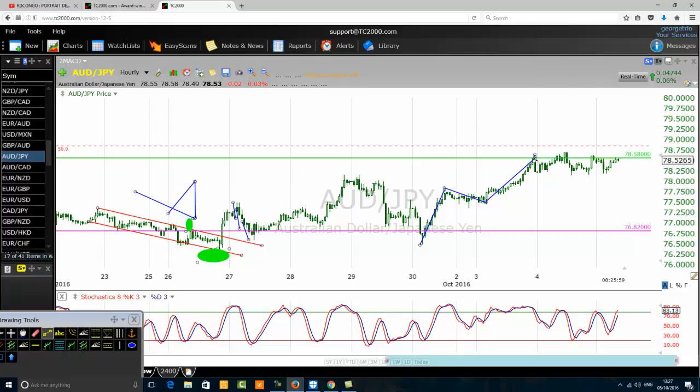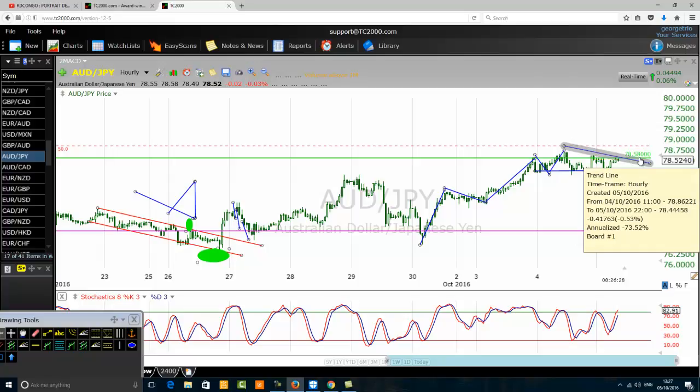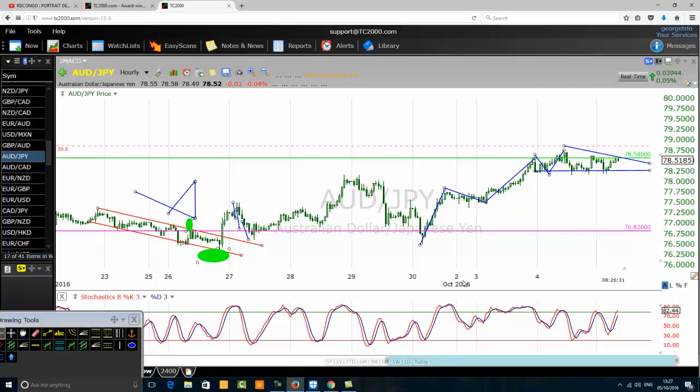There was this small move down, followed by this move up on the hourly time frame. But now instead of the price going down, the price is consolidating in this zone. A consolidation in a triangle is taking place here, and I want to buy at 7858 if the price reaches that level.